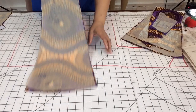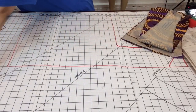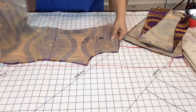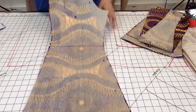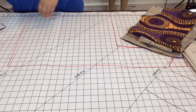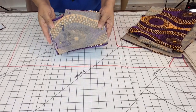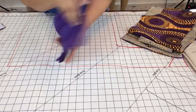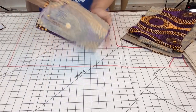Make sure you're making your markings, guys. Then you're going to need 2 of pattern piece number 6. This is the back. Then you're going to need 2 of pattern piece 7. This is the yoke back. And if you notice, I did a contrast inside. So I was running out of fabric, guys.